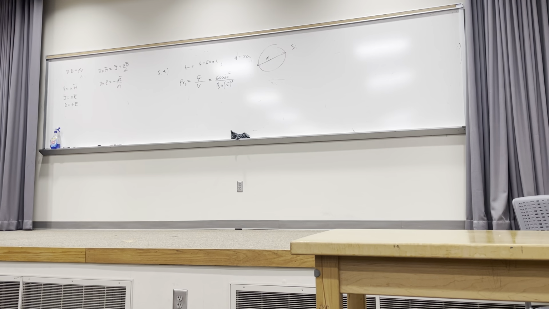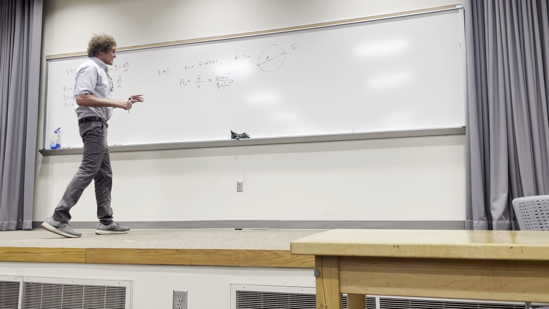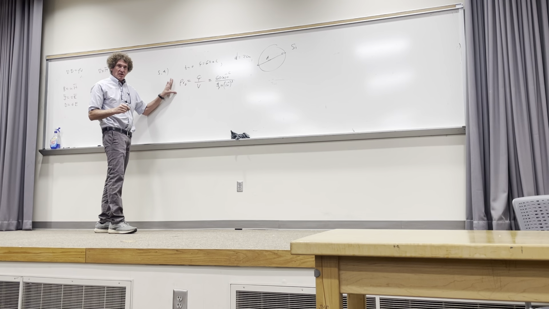Volume of a sphere. Make sure you know what the volume of a sphere is, and what the surface area of a sphere is. It's 4 pi r squared. Gotta make sure you know those. Now just leave that alone, all right? That's a constant, you all agree with that?